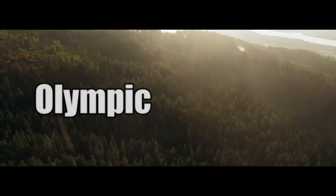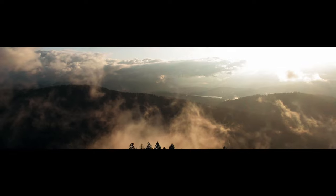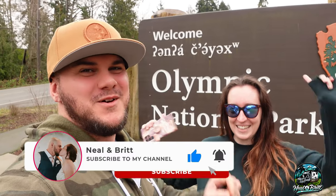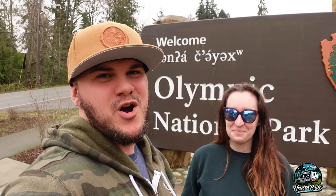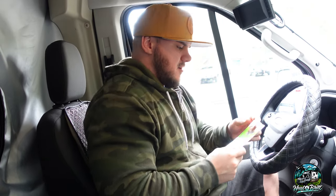We are at Olympic National Park — and there's the truck from the Twilight movie! Welcome back to the channel. As you can see we are at Olympic National Park, checking this out, and then we're going down to Forks to check out some Twilight spots. We're here at the visitor center and we actually had to re-up our national park pass.